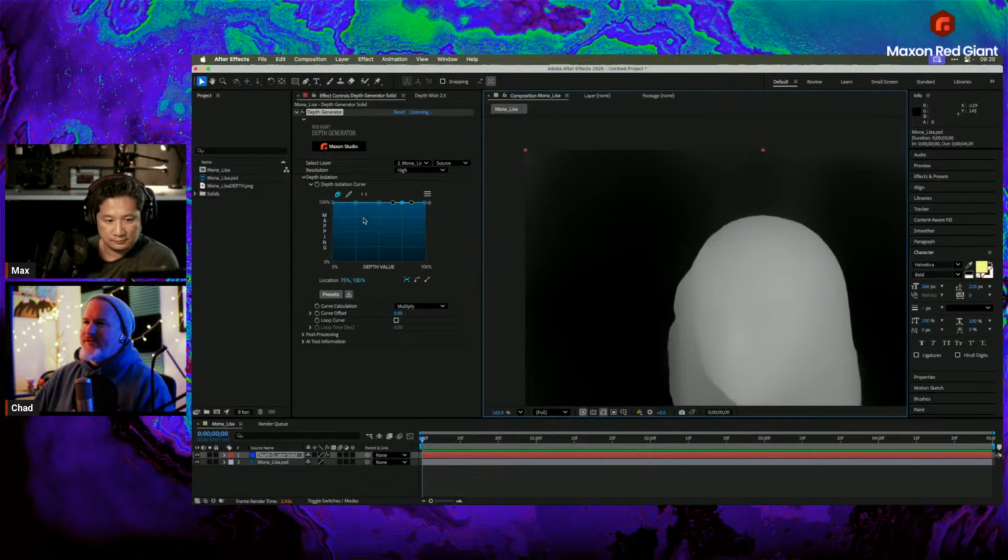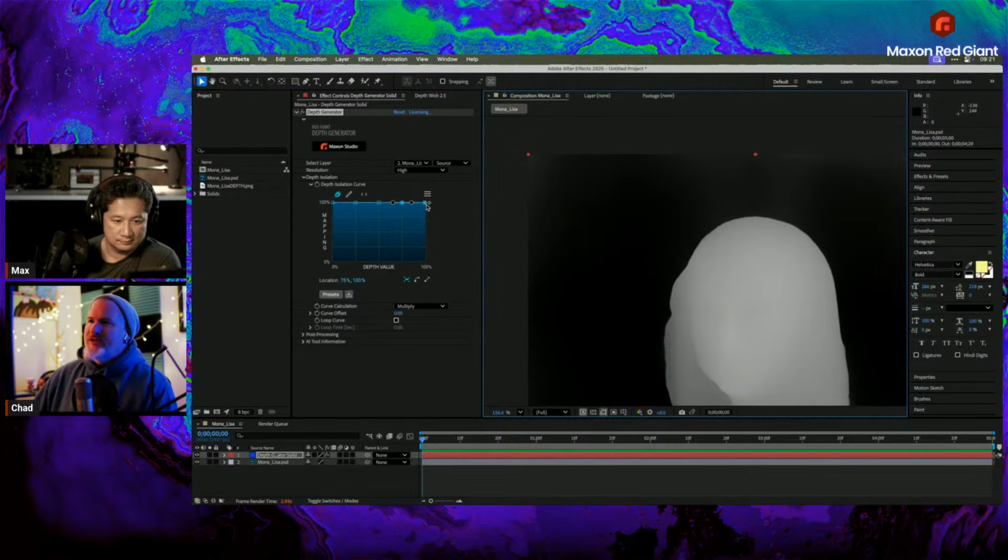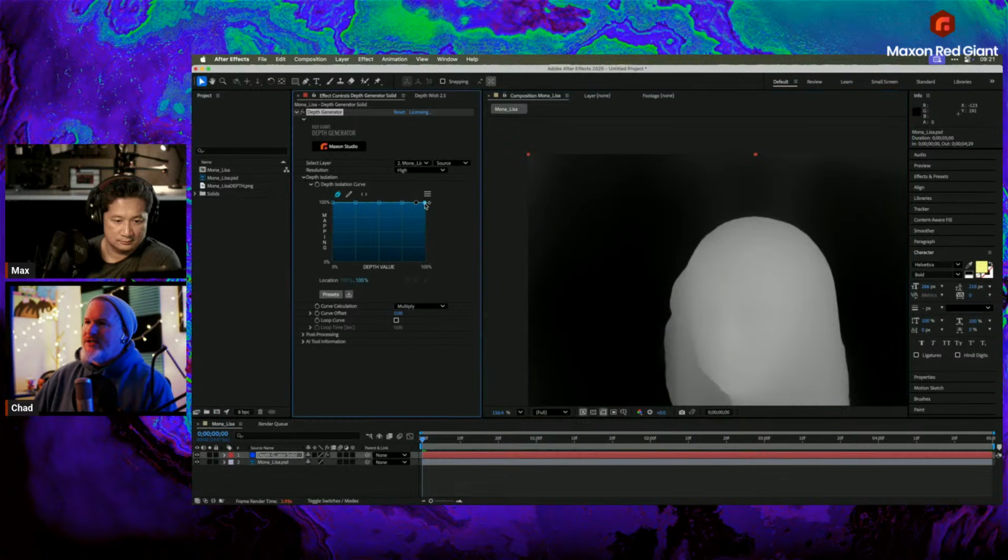If you're familiar with this graph from some of the Trapcode tools, Form in particular, you'll know how this works. But in case you don't, this is the depth value here on the left. So this represents the white values that you're seeing here, which are the closest to camera because there's no depth. And then this is 100% depth, so this controls the depth furthest away from the camera, the darkest parts of the image. And right now the darkest parts are not the darkest. So what I can do is drag these down, and they take a minute to update because I'm in high resolution here.